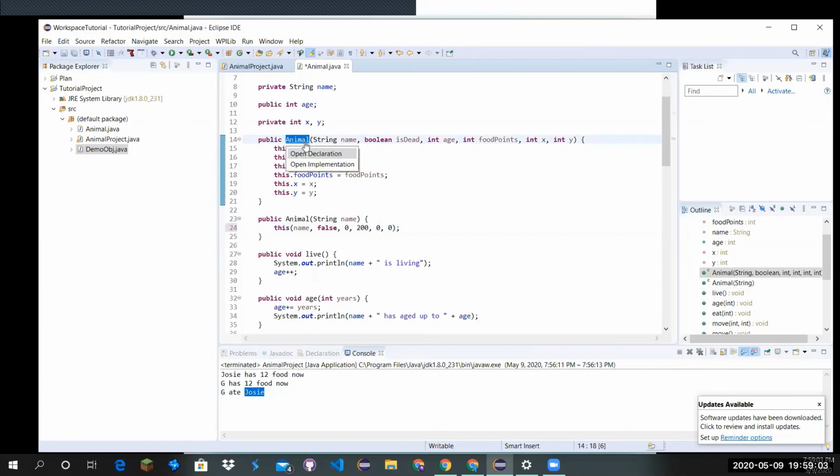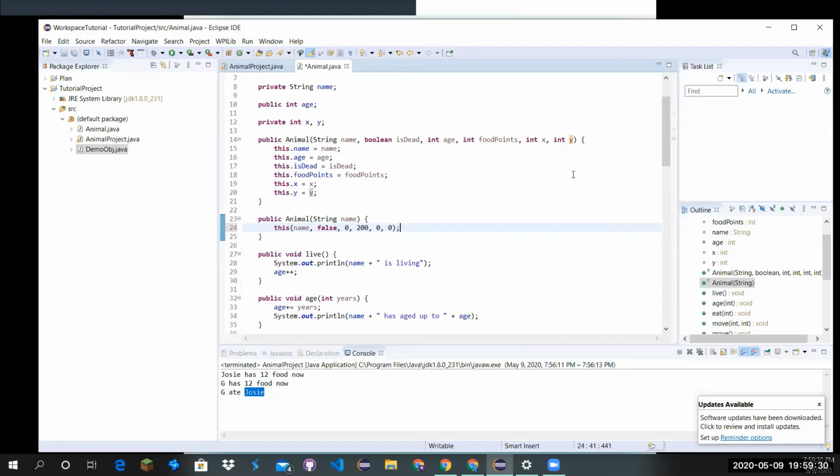If I control-click, it takes me to this constructor. If I just write this with parentheses, it's a constructor. Name, false, isDead, 0, age, foodPoints, 200, x, 0, y, 0. Each of these values corresponds to one argument or parameter in the constructor.